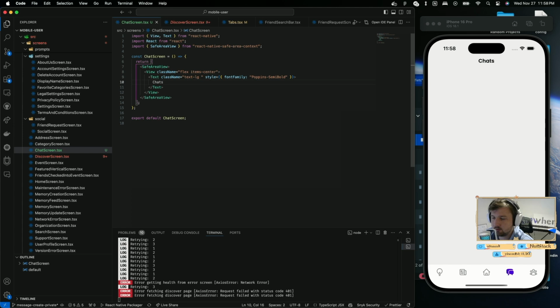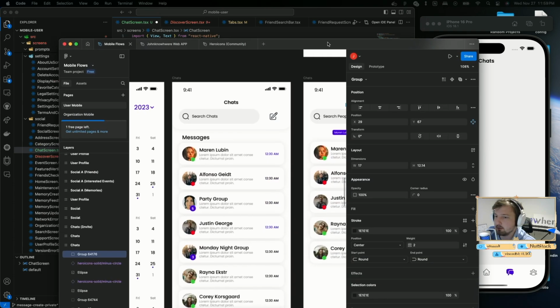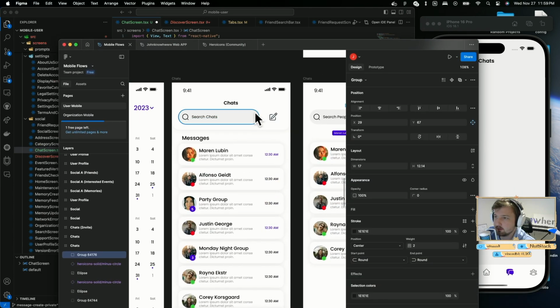So then, I think we can go down now. This section will be these two items, I think.